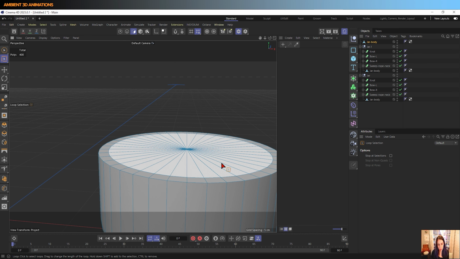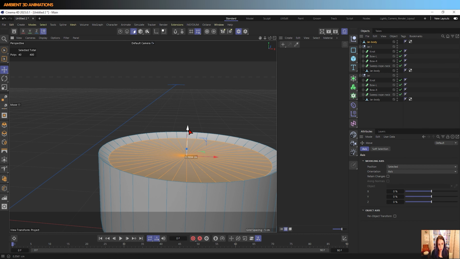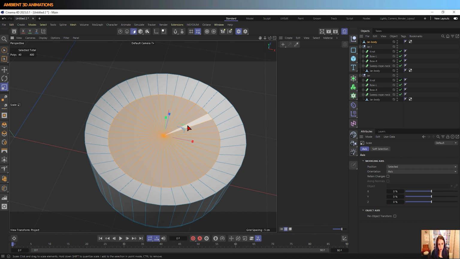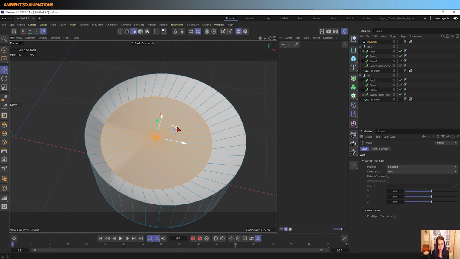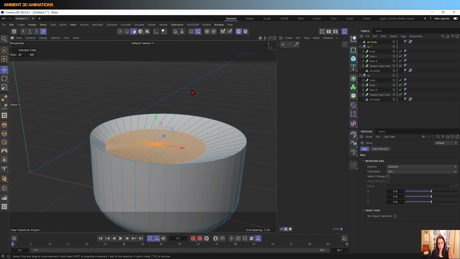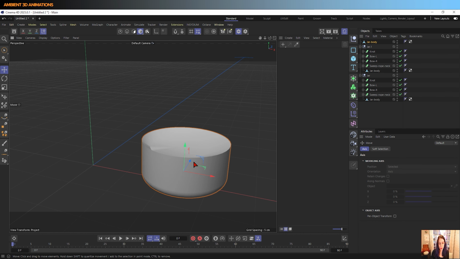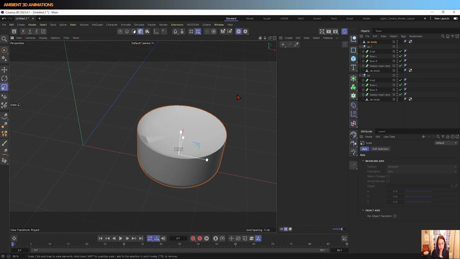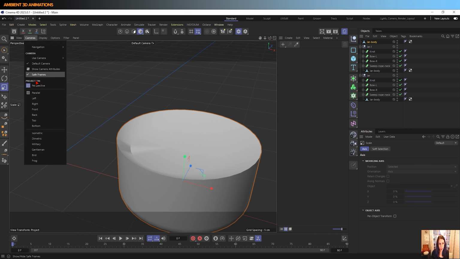And I'll use UL again to select here and to drop it down, because usually candles don't melt evenly. And they don't usually even melt symmetrically. So I'm going to make this a little bit asymmetric. And I'm going to put this off to the side over here. I'm going to select this whole part of the candle and scale it in slightly so that our geometry isn't intersecting with the jar it's within.